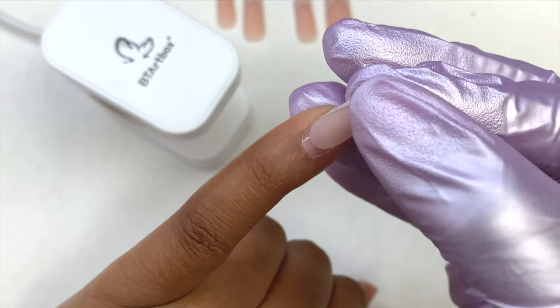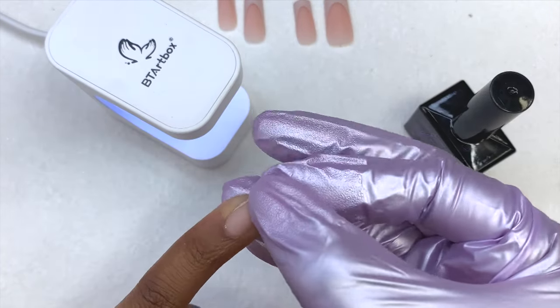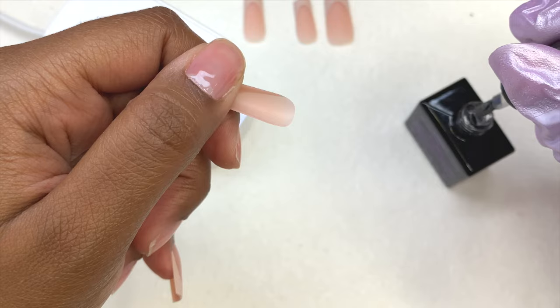Before I flash cure, I make sure that the nails are straight on my hand because I don't want to be applying these crooked. So make sure it's straight before you go into the light. I flash cure for about 10 to 15 seconds and then move on to the next one.